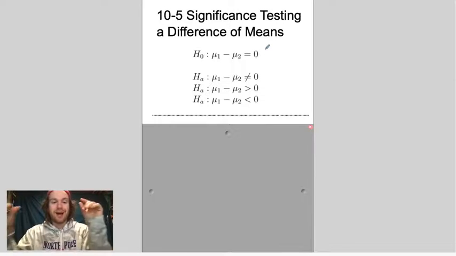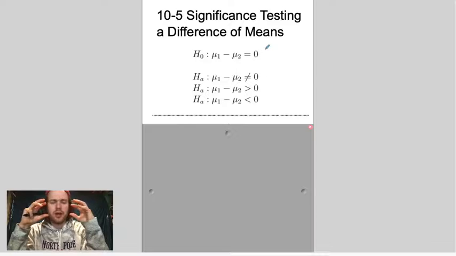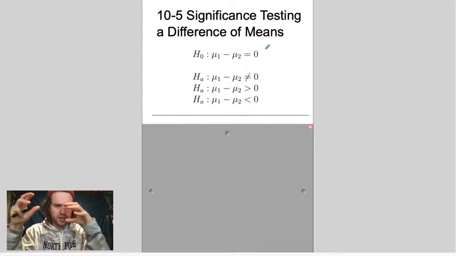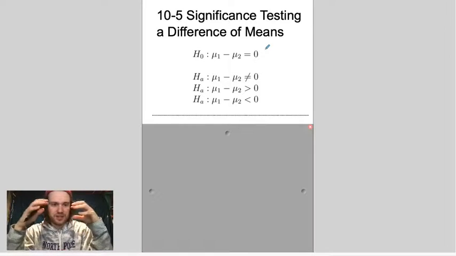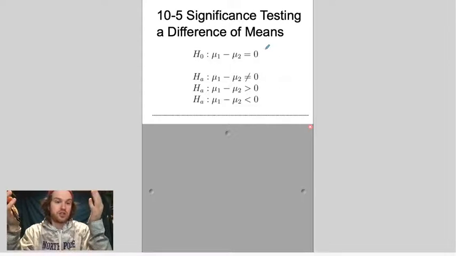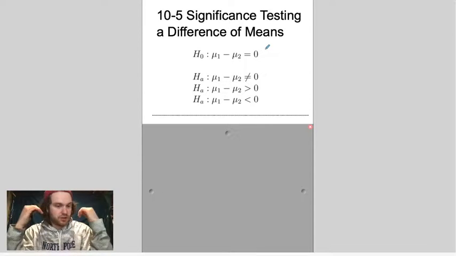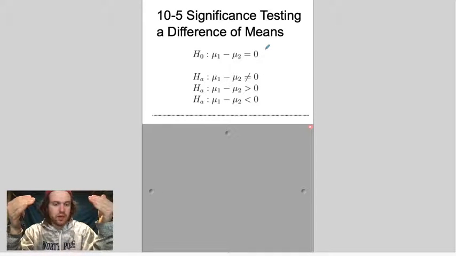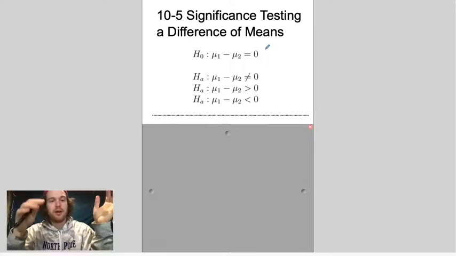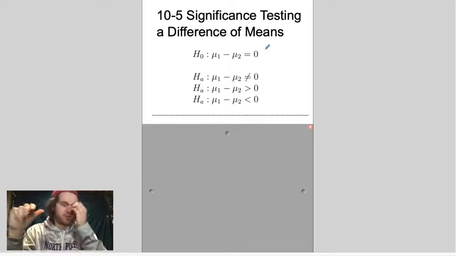All right, so this lesson is like a combination of when we took a difference of 2 proportions. So it's kind of the same process, except the conditions that we check are the conditions for the difference in means from the confidence interval in 10-4. So same conditions from 10-4 for the 2 populations that we have to check. Same kind of process as the difference that we did before.